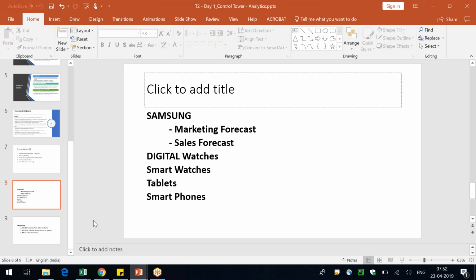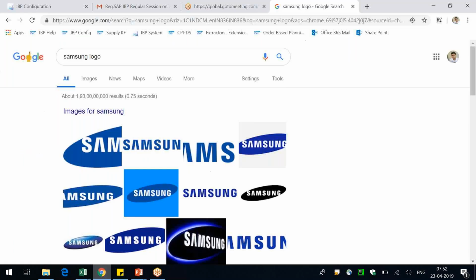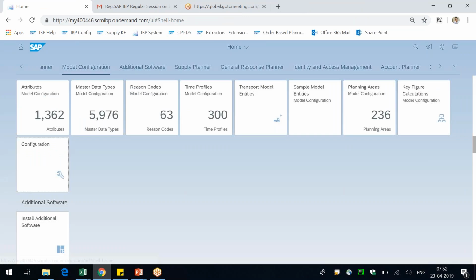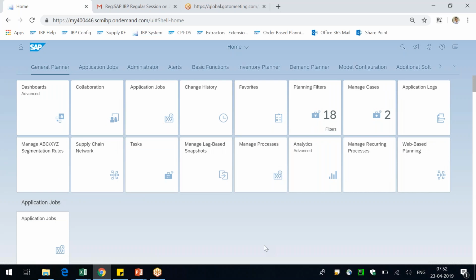Let's say I'm a manager, and I don't want to get into the Excel interface and see all the data. I just want to do some analytics through a web interface. And this is a web interface, and if you have a server link and the user ID and password, you can access it through mobile phones or through the tablets also. And then you can do all your analytics from the web interface itself.